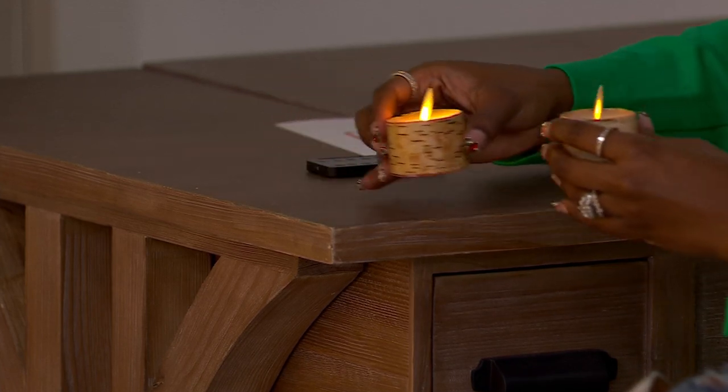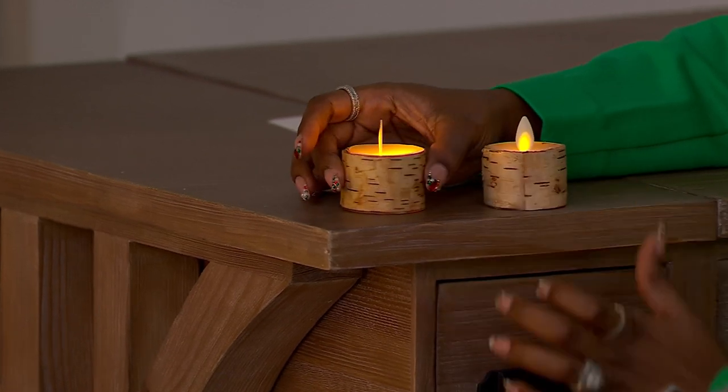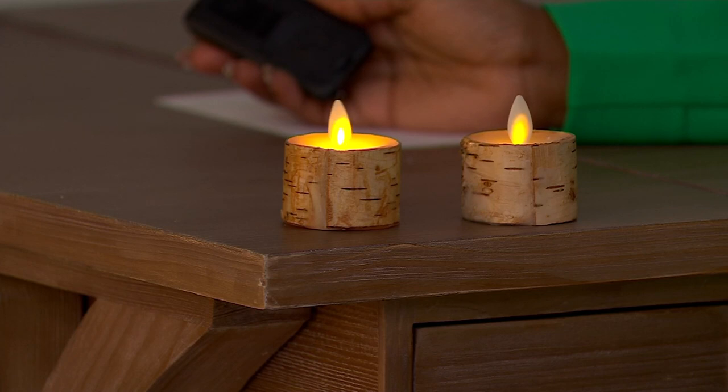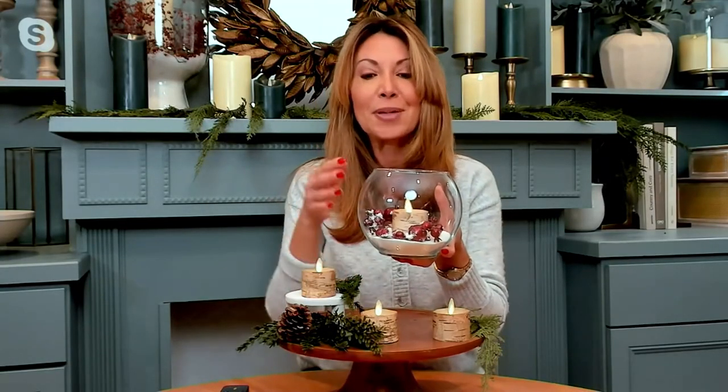You can customize depending on the setting you're trying to create. Maybe these are tableside, or maybe you'll put them in all those little nooks and crannies in your shelves. A tea light is something we love to put out for hosting or entertaining, but it's also a great little piece you can put in vessels — places you would never imagine having a little candle. Like maybe a little globe: I put some berries and faux snow for the holiday, but you could have pine cones, Easter eggs, whatever seasonal moment you want to create. Tuck that light in and you're immediately creating a moment with glow and movement, so it's very lively.